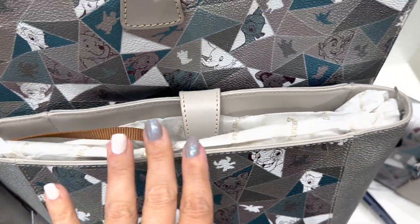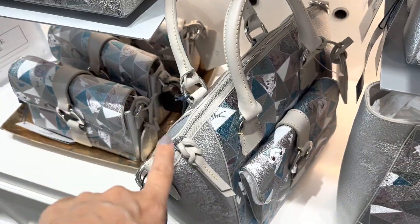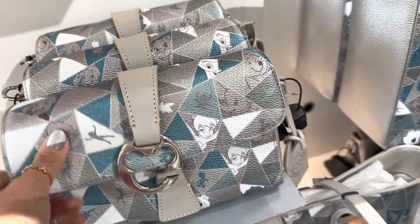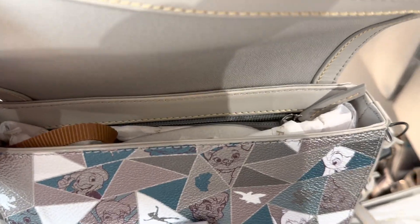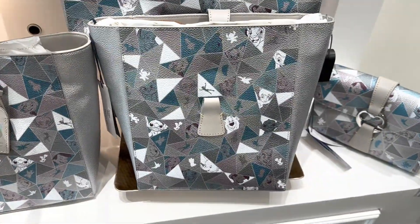These are mostly open on the inside — both of the bigger bags are not going to have a zip top. In the satchel you do have a zip top, and the little crossbody doesn't zip but it does have a nice closure, so it feels a little bit more secure than some of the others.